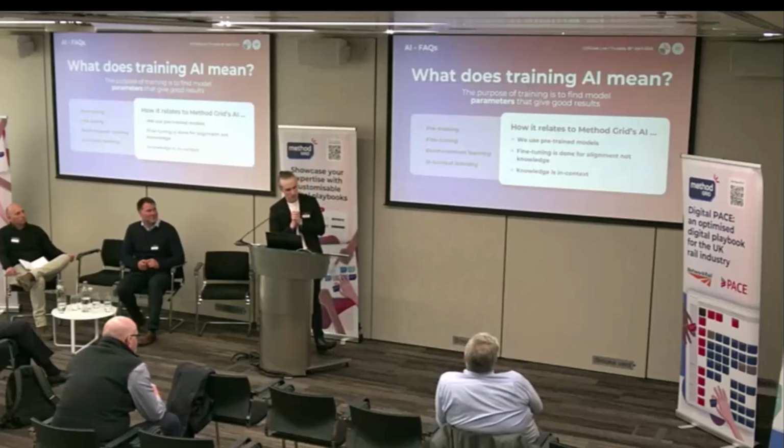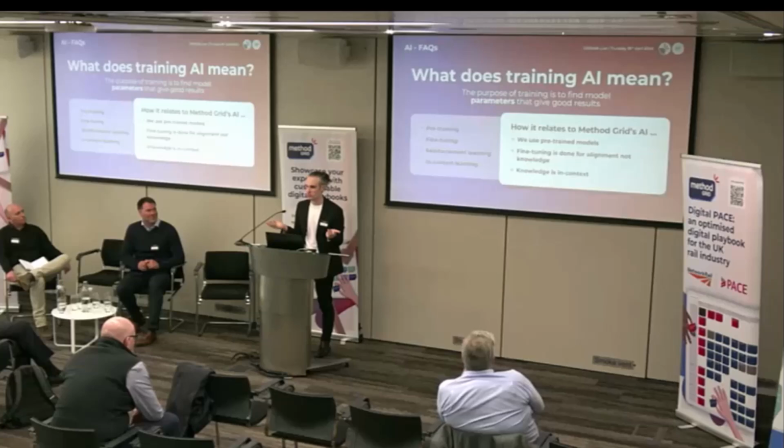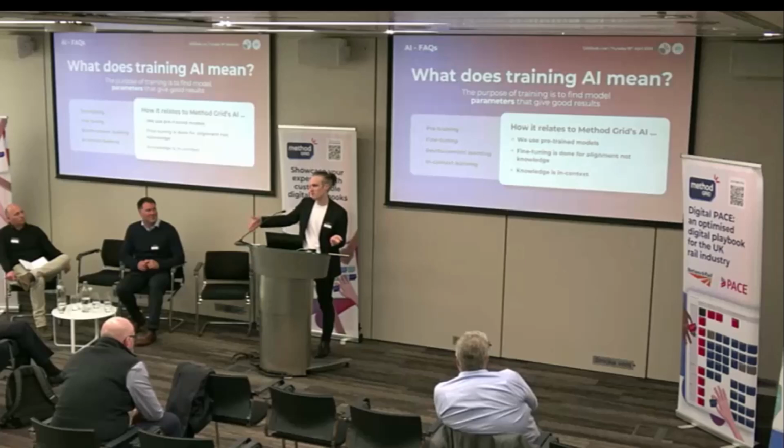Third one, reinforcement learning. Reinforcement learning was something that wasn't used in language until relatively recently. What reinforcement learning is, you don't have any data, you don't know what the correct answer is, you just let the model do things at random, and then it sees from the outcome whether or not that was good or bad. This was often used in the 90s when computers were learning how to play chess. So what they basically did, they just let a computer play a game of chess and make moves totally at random. And then at the end of the game, it would know, well, did it win the game or not?